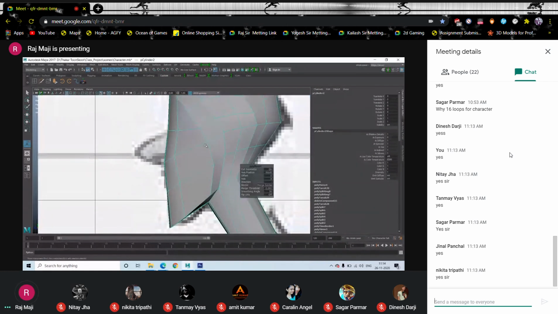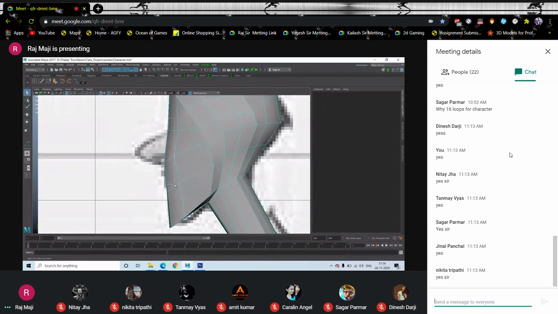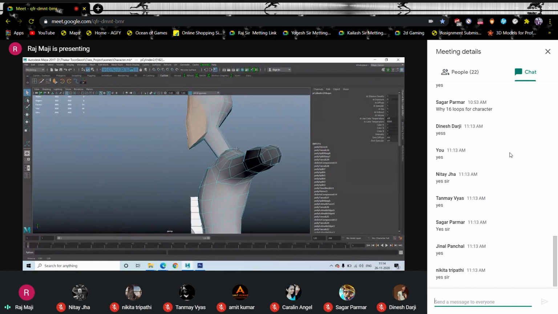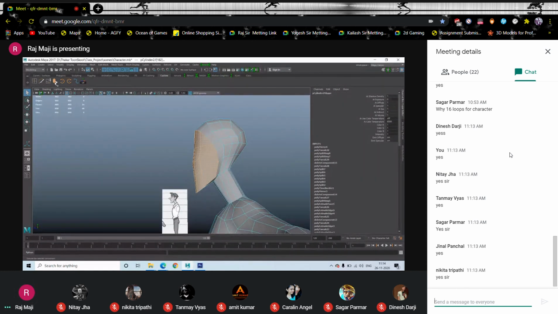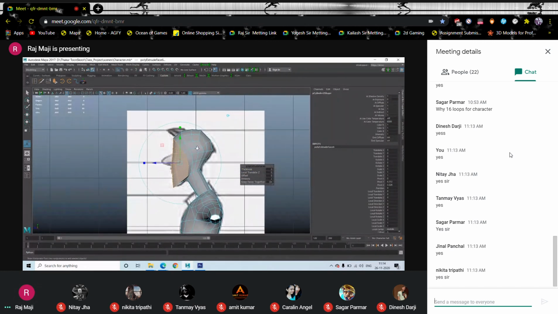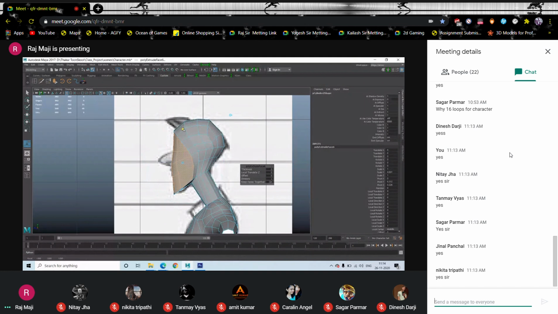All right. And I hope you can remember this, right? So selecting this and I need to extrude it. Why to extrude it? To exaggerate the jaw, right?